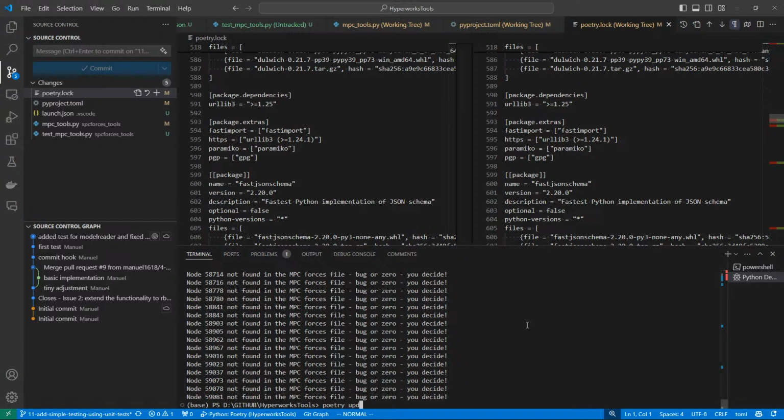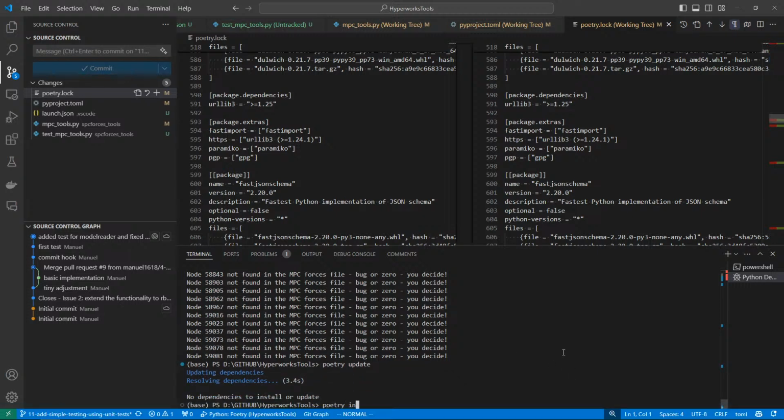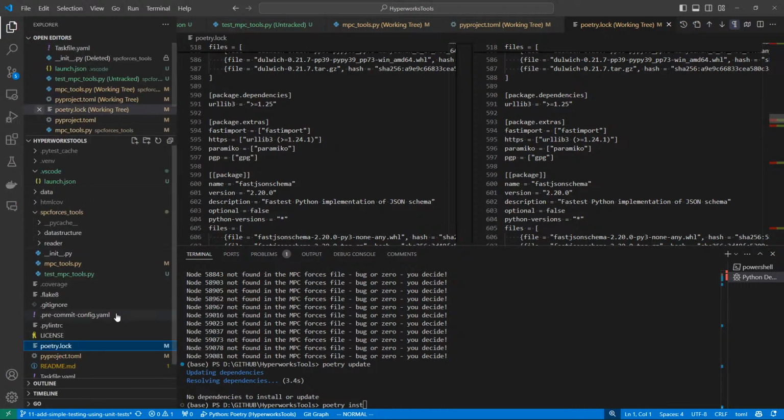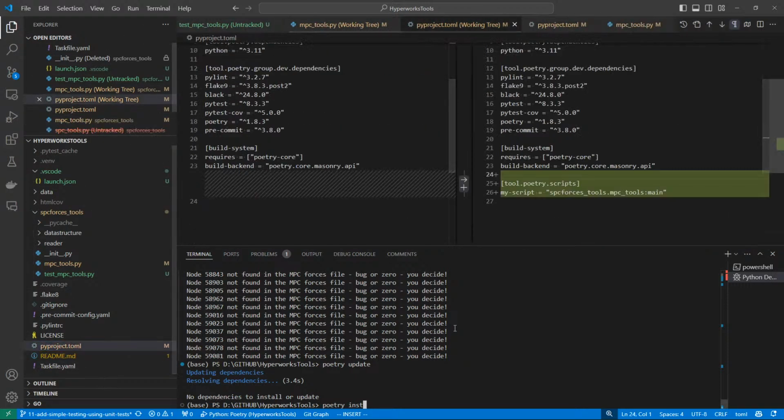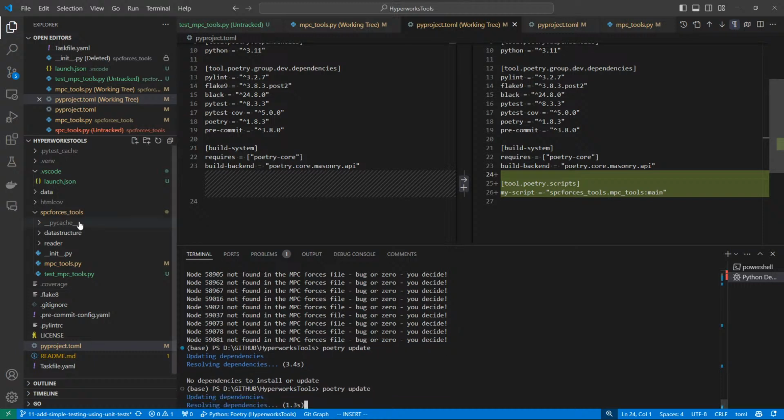Poetry update. Because normally I'm using the base thing here and not the virtual environment from the terminal, but yeah, seems to be the same thing. Poetry install. Well, let's just quickly delete the poetry log file. All right, and let's just update it again to write the poetry log file once and for all.